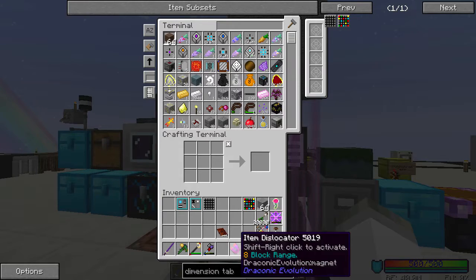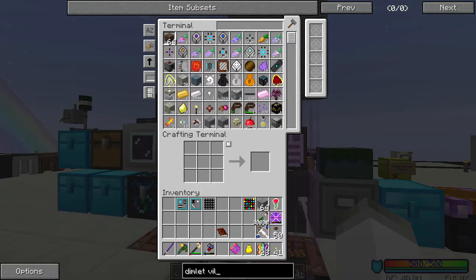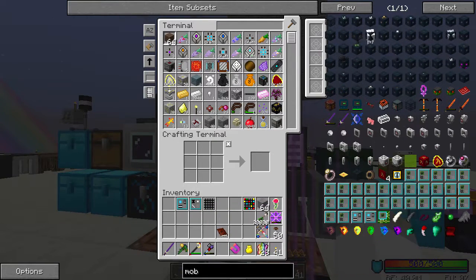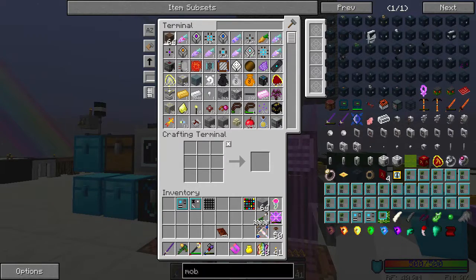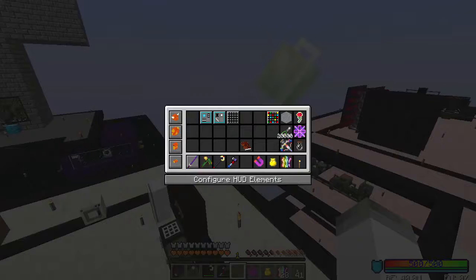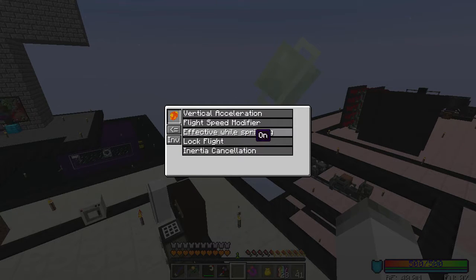Now the next one we're gonna have to make, because we don't have the dimlet we want. And the dimlet we want is the dimlet mob villagers. So there is, where is it? Right there. It's a rarity 5 dimlet that requires, well, a lot of power. So the idea is this. We're going to make a dimension, and we're going to have, oh boy, we're going to have 2 options. Let's just boost that all the way up. And same with that, that already is.